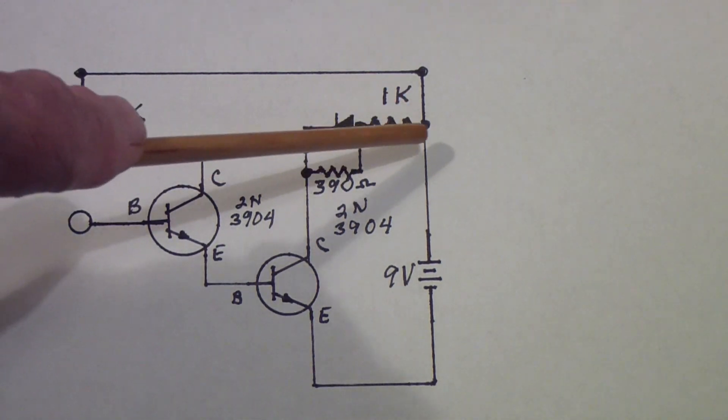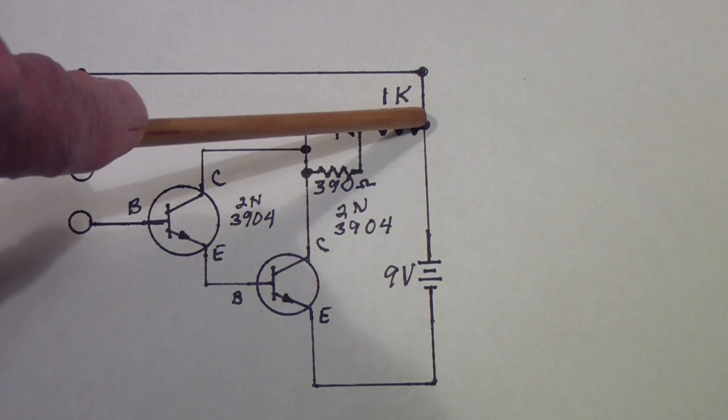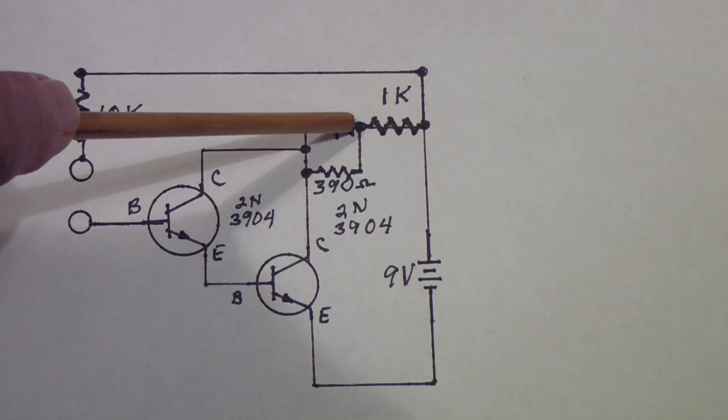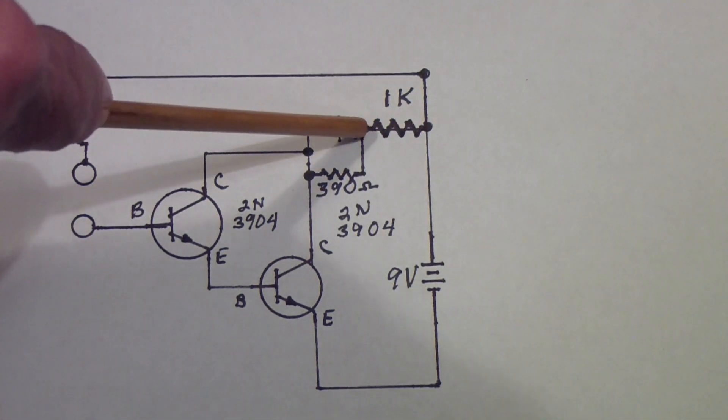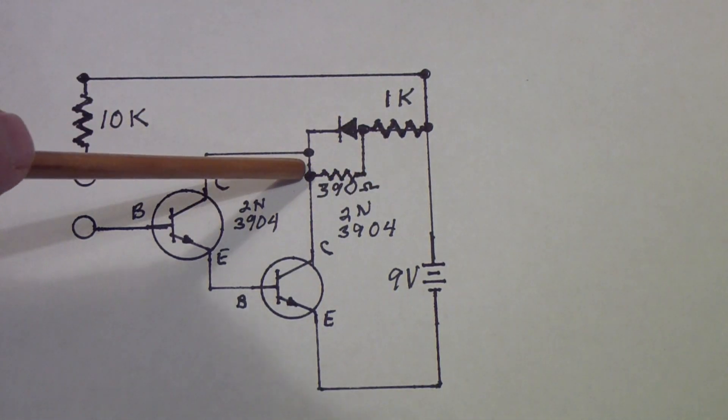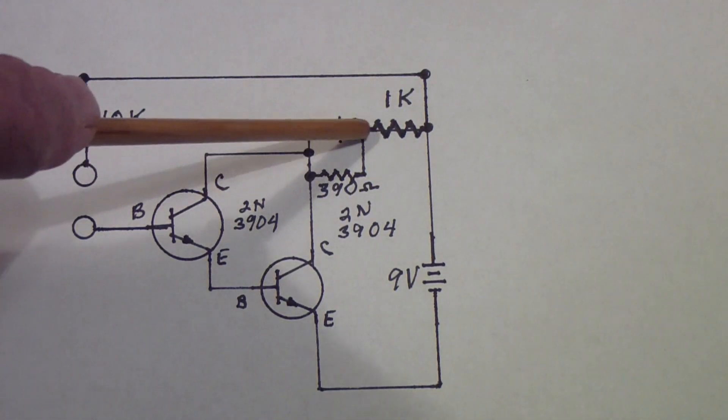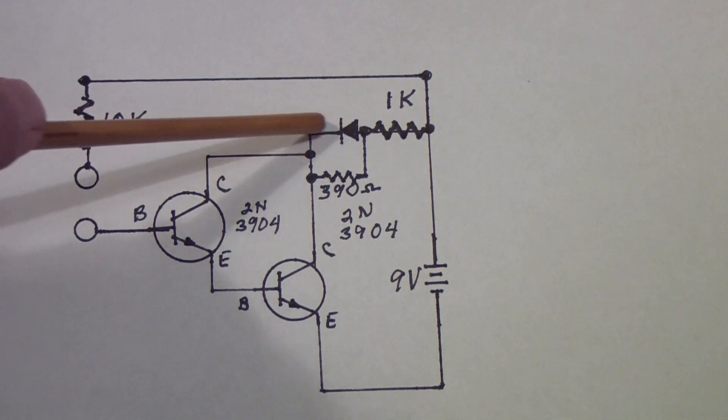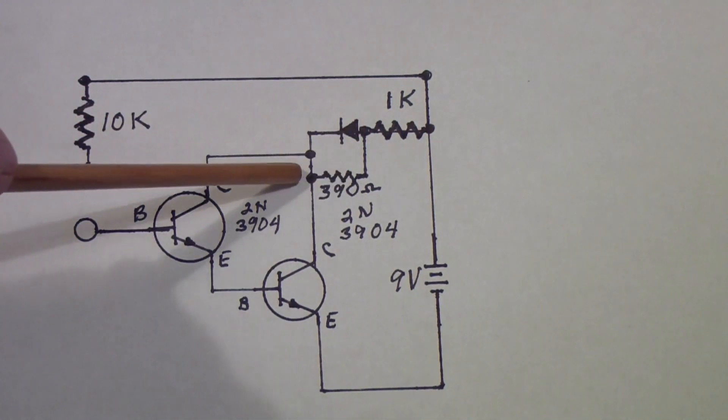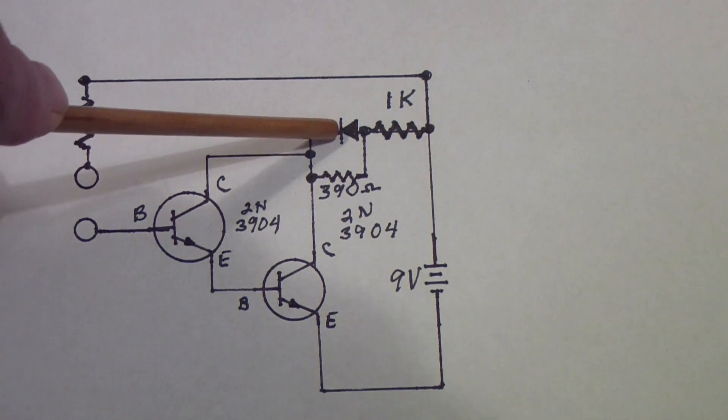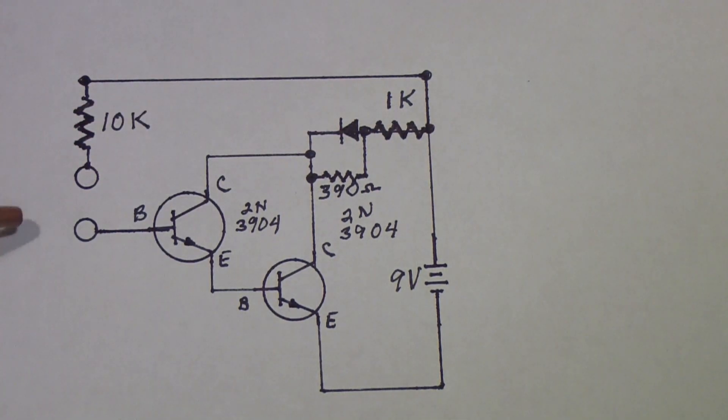Remember what this resistor is doing: it's forming a voltage divider between the 9 volts which is feeding this LED and the collector. So some of the current that flows through the 1K goes through the LED and some of it goes through this resistor. You adjust the ratio of those until the LED is extinguished at whatever value of high resistance you want. I chose to set it so that it will sense about 250 meg of leakage.